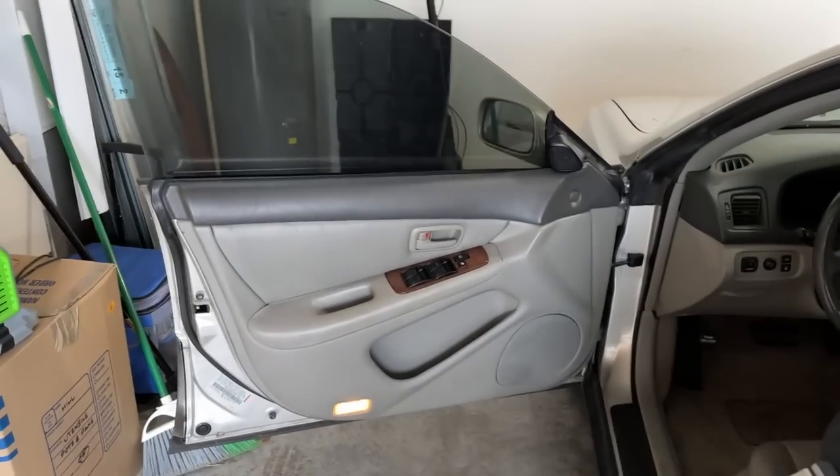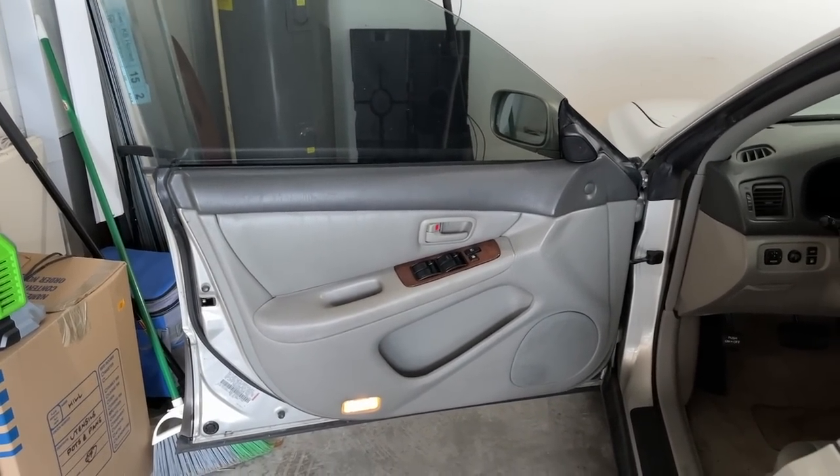Halfway done, guys. This is a good feeling. It really feels good to install parts that I did not feel confident about installing when I started. This is the first time I'm installing speakers, and although I've been in the process of installing these speakers for just about a month now, and I did have to have some help from my friend Corey, all that being said, I'm still pretty proud of myself. Now it's time for a sick montage, boys.